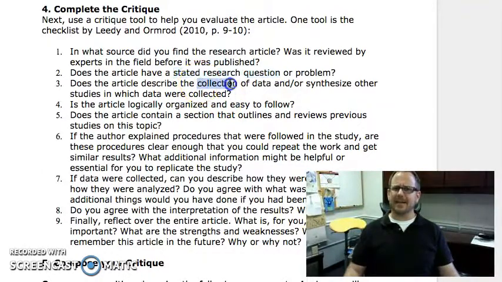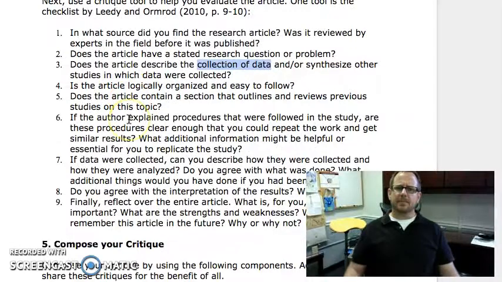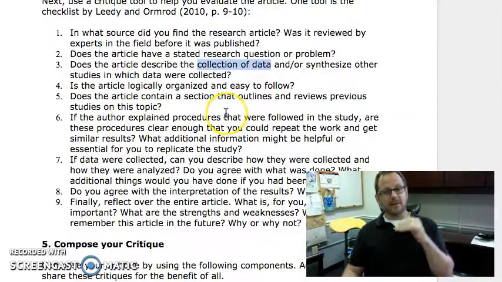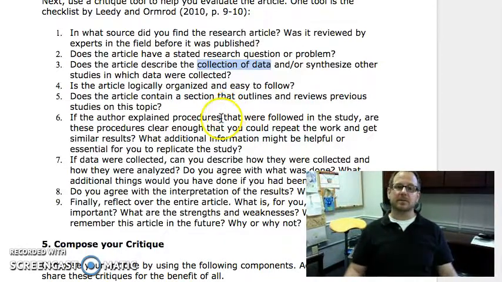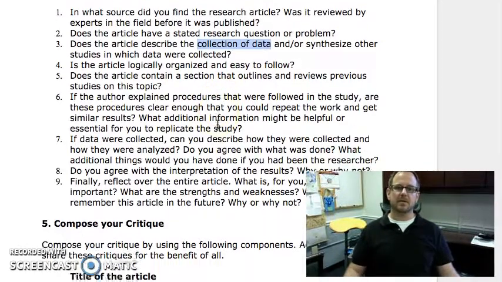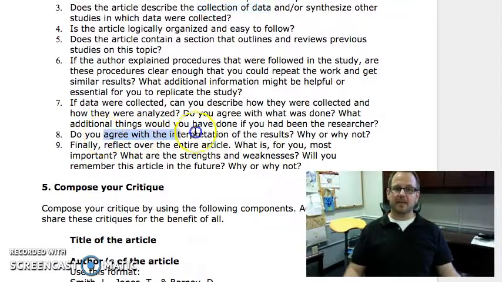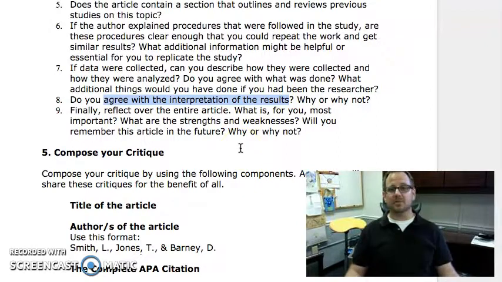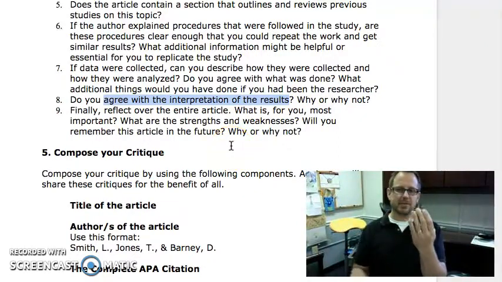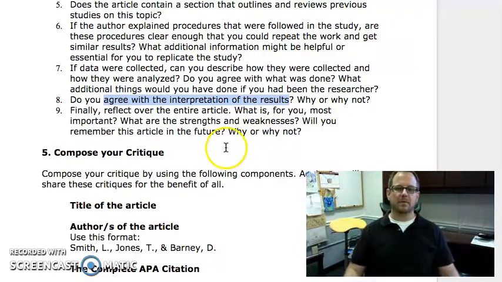What about the collection of data? That makes sense. Was it logically organized? Were the procedures something that you could follow like a recipe? And if not, what questions did you have? Because some may be very critical to the quality of the research that was done. Do you agree with the way the data were presented and interpreted? And then finally, just reflect over the entire thing. Right, so try and get those things into those 4 sections: summary, strengths, weaknesses, and personal relevance.